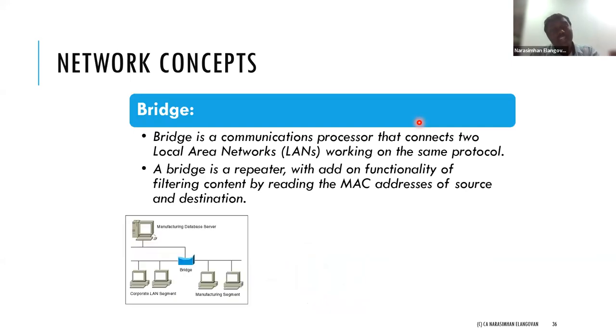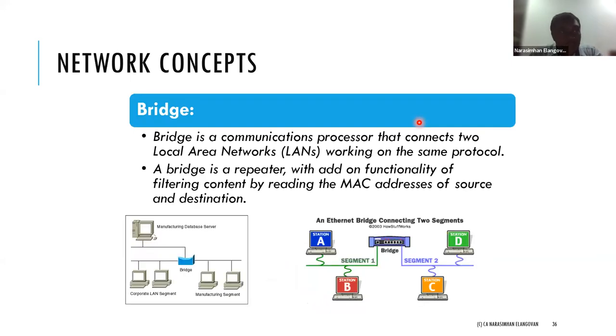One of the most popular examination questions: bridge. Bridge connects two LANs. Bridge connects two LANs. Ground floor, you have an office. Fifth floor, you have an office. Both of them are your own offices. Between the floors, you were not able to connect. You connect all the machines on the ground floor to a bridge. That bridge in turn connects to the fifth floor, which is in turn connected with all of its machines. As simple as that. So you can say station A, station B is in segment one as one floor, and this is another floor.